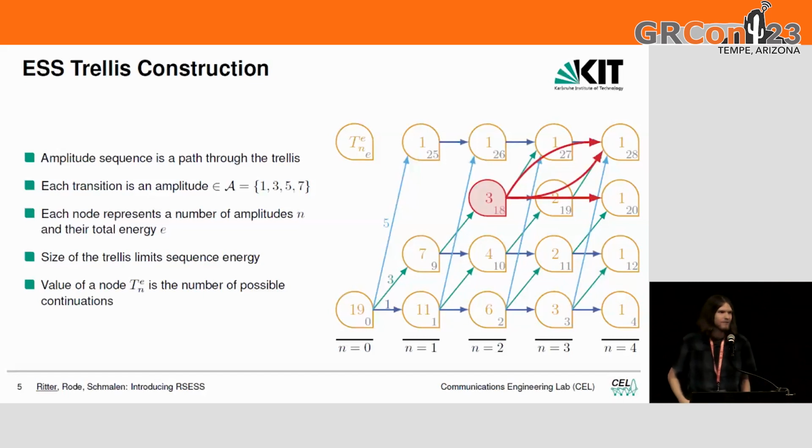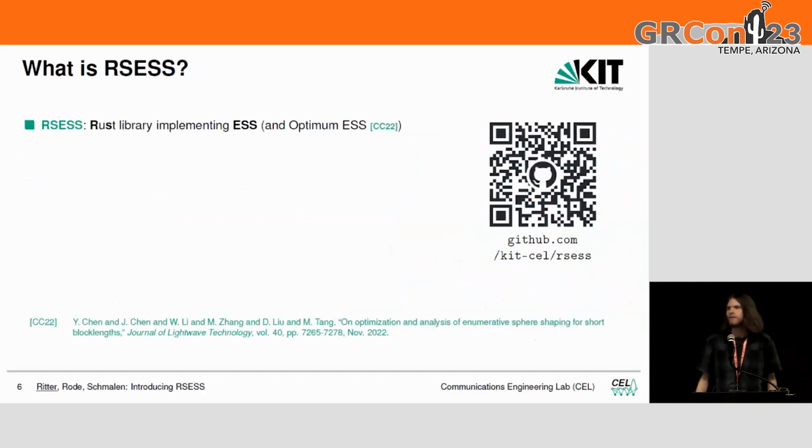Now these values are very nicely used in the encoding and decoding algorithm. I would have really liked to talk about these algorithms, but there's simply not enough time, so you could ask me later, or you could look at the original paper from Willems and Wuillemin. It's very nice. Or you could look at the paper accompanying this talk, where I went into a bit more detail. But let's now go on to our implementation, RSESS.